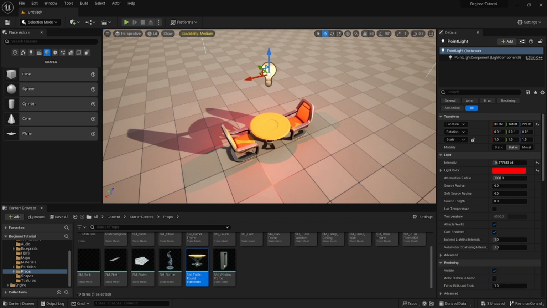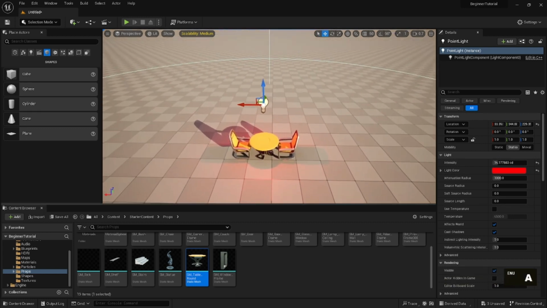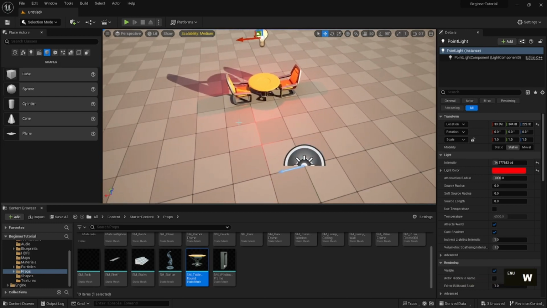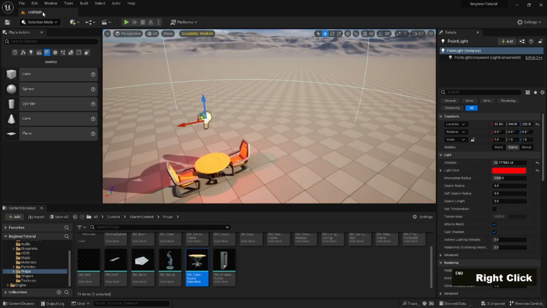So yeah, that was about it. To revise, let's go over the windows that we have over here. This is the viewport, a window that we can use to place actors.